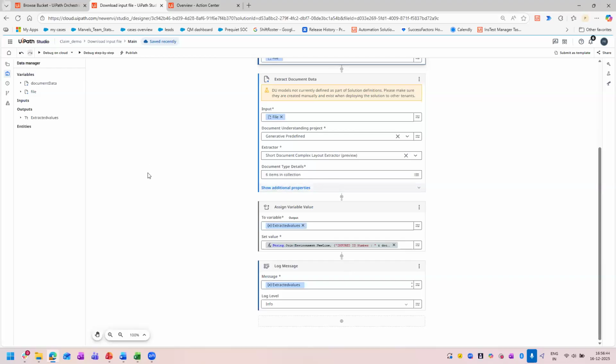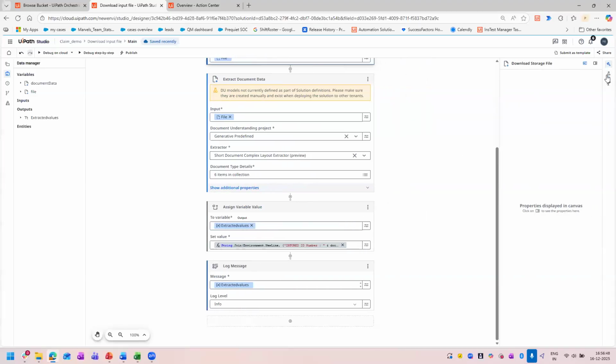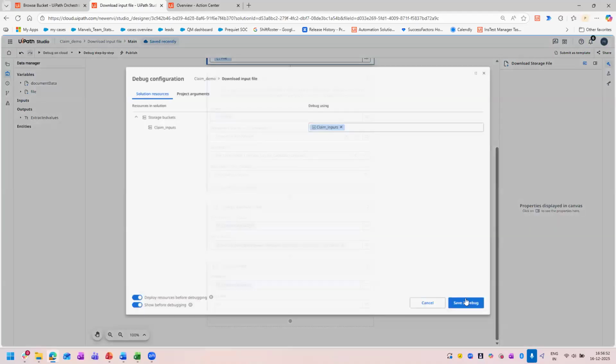So if all these things are done, we'll be able to see the output. Let me see the output, save and debug. There are two more options here, like deploy resources before debugging. If you disable this, it will make your debugging faster, meaning it won't redeploy the things it already deployed. If you didn't make many changes in your data, you can disable it.